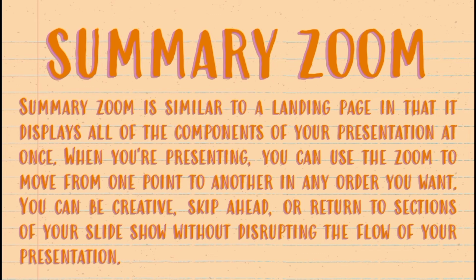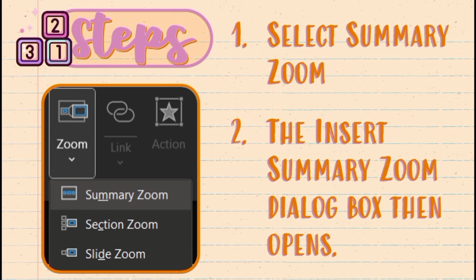Summary Zoom is similar to a landing page in that it displays all of the components of your presentation at once. When you're presenting, you can use the zoom to move from one point to another in any order you want. You can be creative, skip ahead, or return to the sections of your slideshow without disrupting the flow of your presentation. And here is how you do it.